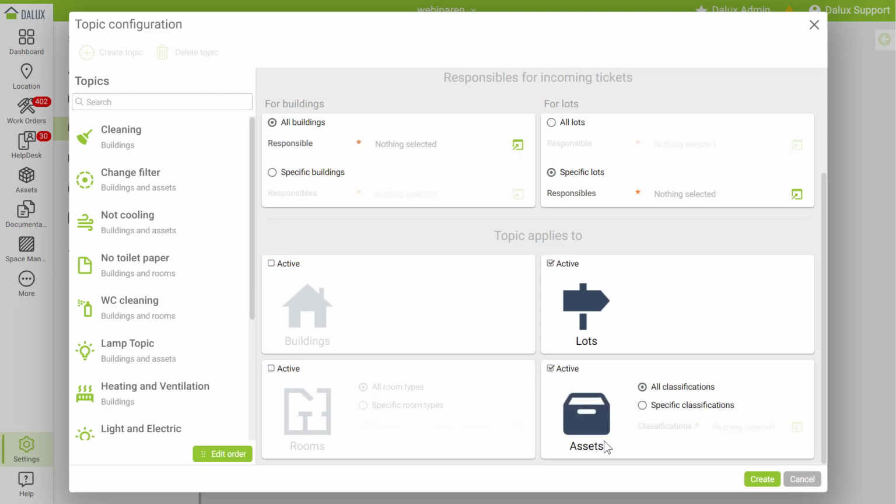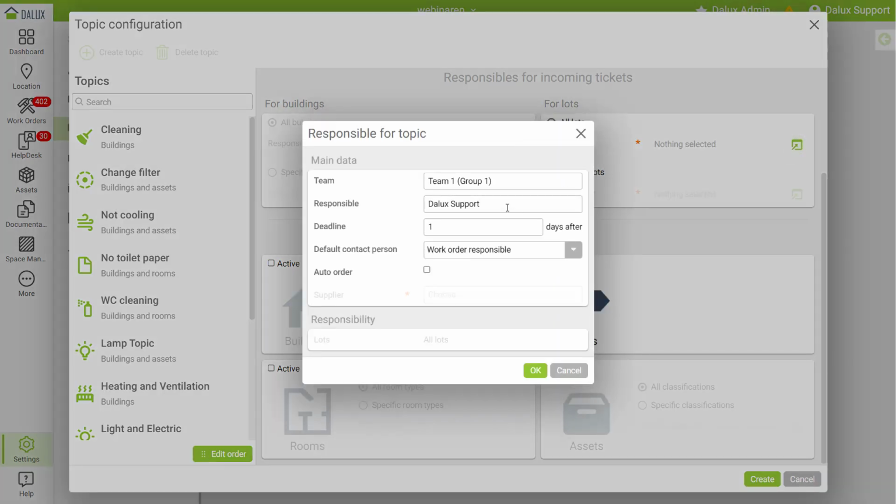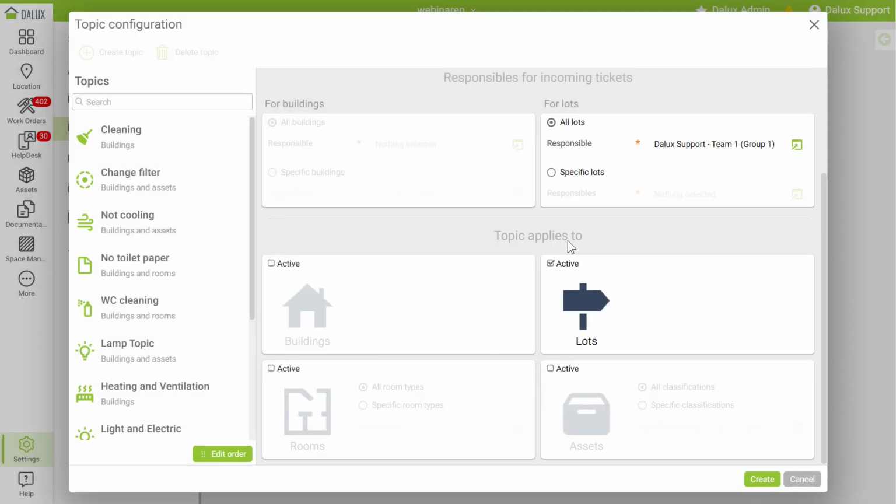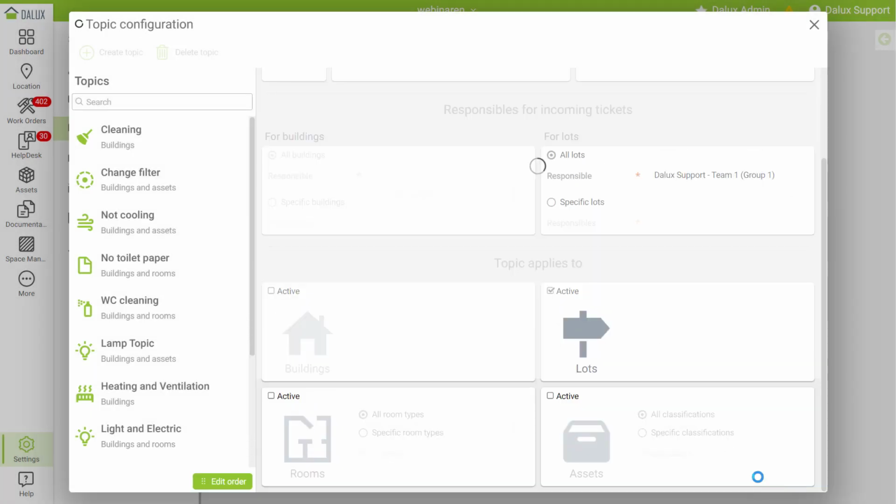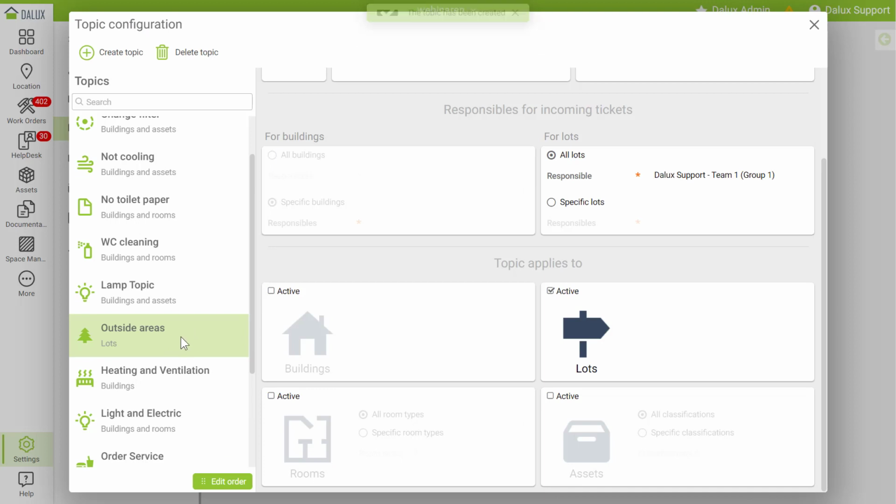On assets, we can activate it for all assets or specific classifications, meaning that if we use QR codes in the system, we can scan the QR codes and it's automatically going to know whether or not this topic should be displayed at all and where it should go afterwards, dependent on if it's placed outside or inside of a building. Once I'm done with my setup, I'm ready to click Create, and now have created a topic.